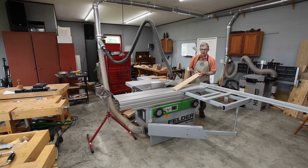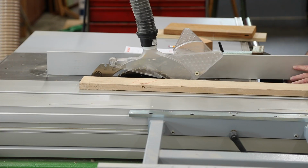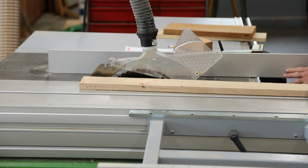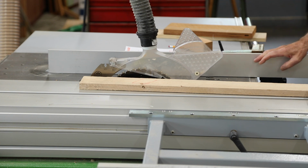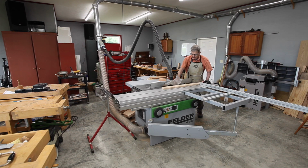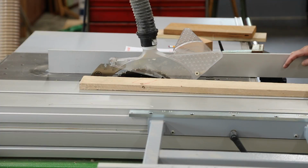Number 6 pertains to rip cuts, which is any cut that goes with the grain. And we generally set the rip fence for the width we want to cut the material to. This happens to be 3.5 inches wide. OSHA has a rule, which is a sensible one, that you can only hand push a piece through the saw that is 4 inches or greater. So you cannot do that with this. If I'm hand pushing a piece, I lock 2 of my fingers over the fence like this, so that if it kicks back, I'm not going to be as easily dragged towards the blade, and the piece will go under me rather than come with it.